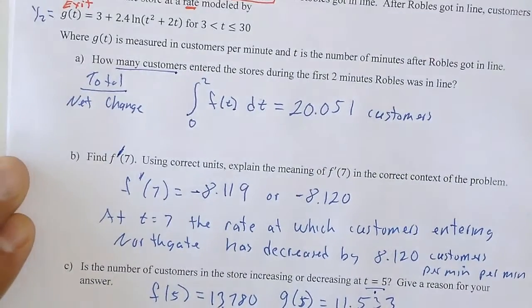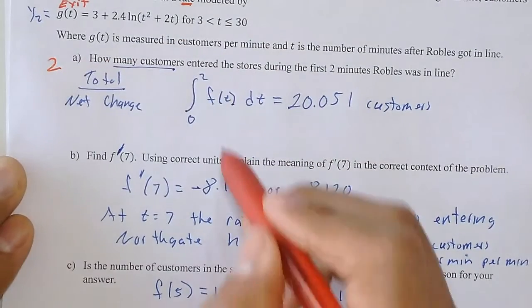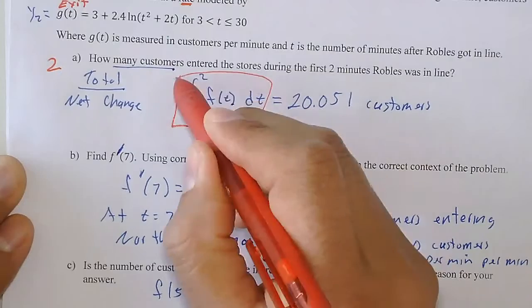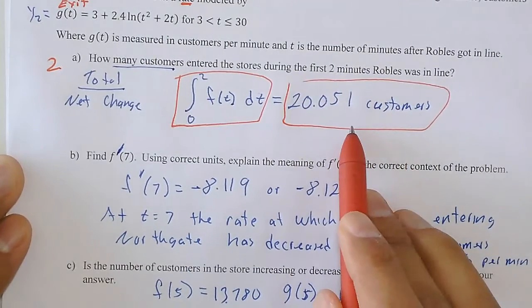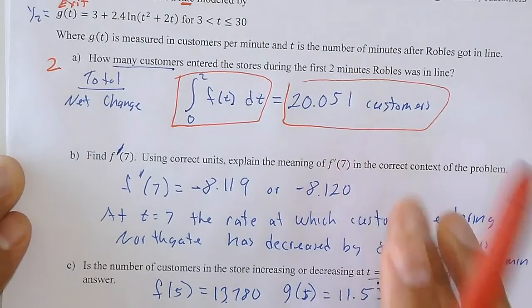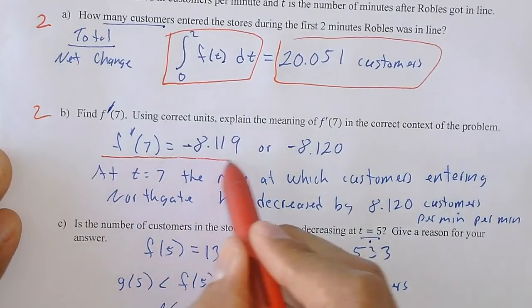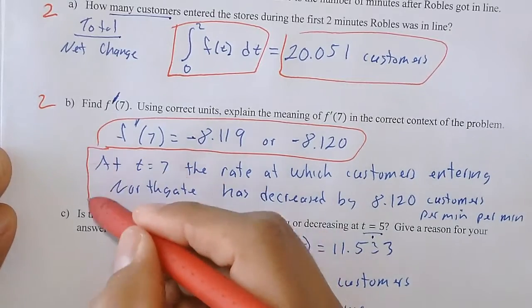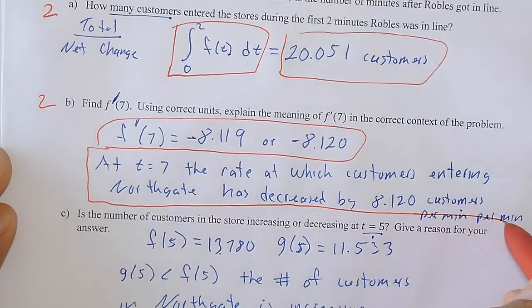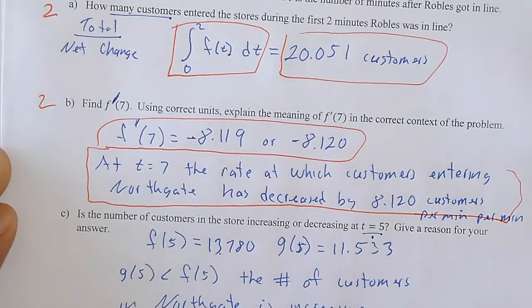Part C, 2 points. 1 point if you look at both of those numbers, if you evaluated the f function, if you evaluated the g function. 1 point if you wrote something down, saying that the number of customers was increasing. Part D is 3 points. You get 2 points for writing the integral, including 50. If you don't have that 50, you don't get those 2 points. And then 1 point for writing that.